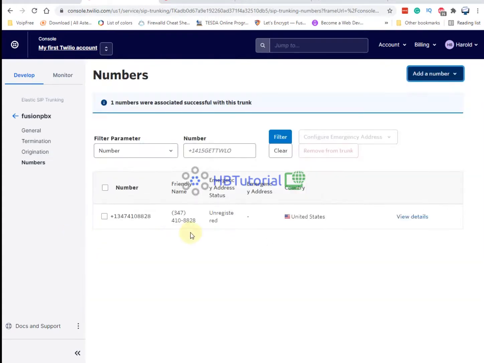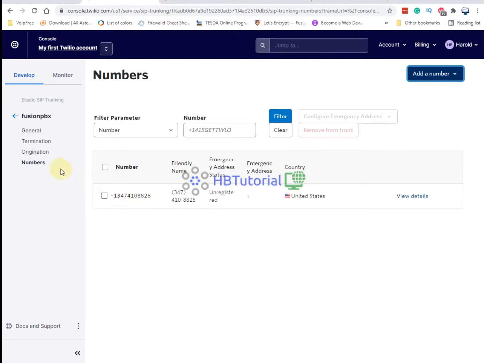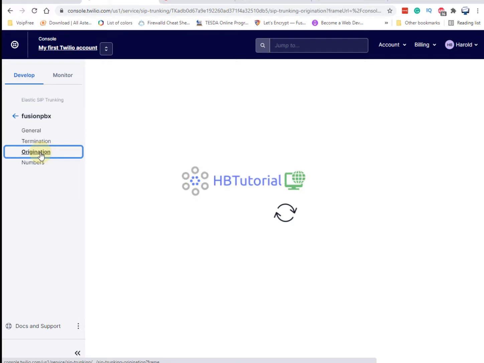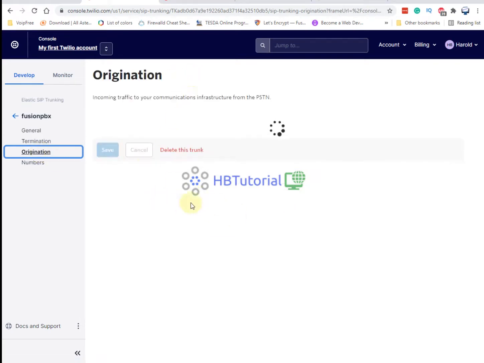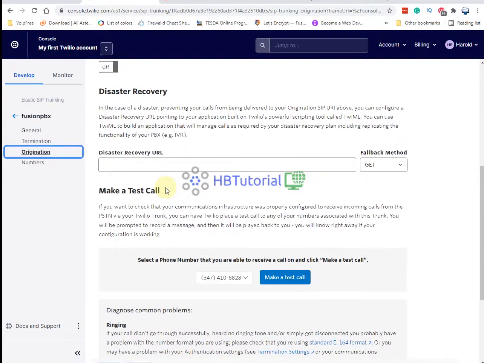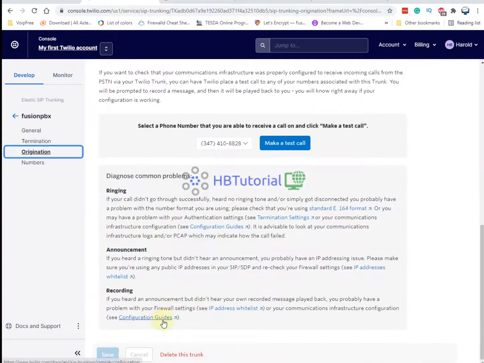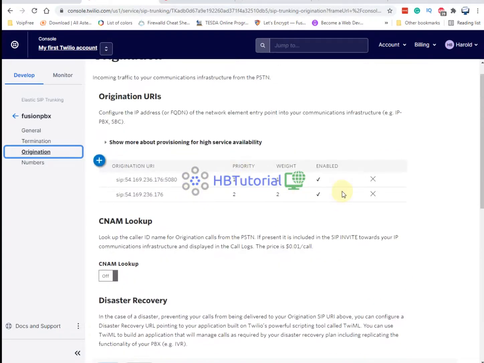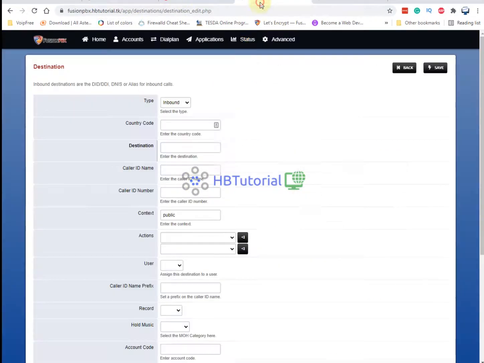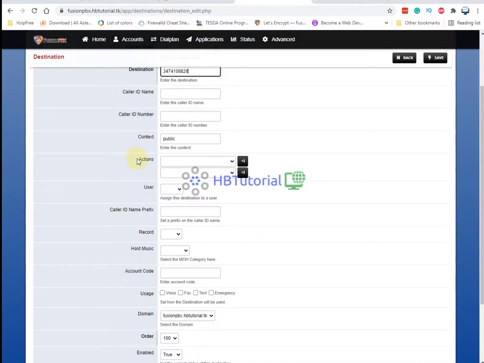Sorry, I forgot to link the number from Twilio to my origination from the trunk. Okay, so I need to go back again here. So this one is the number. Okay, and then go back to the Fusion PBX. For the country code, you can use the +1 destination. So okay, that's correct. And then the action.